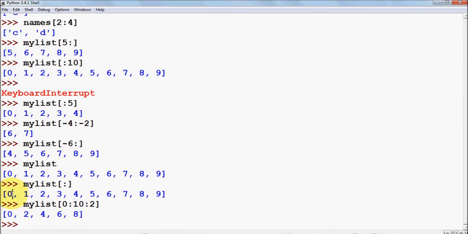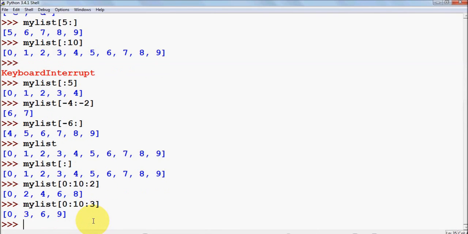So it prints the first value, skips the second value, prints the third value and skips the fourth value, and just like this, right? For example, I can once again skip values, but instead of 2, I can write 3 here and press enter. It will give 0, 3, 6, 9.